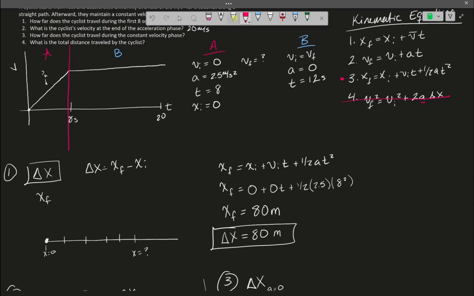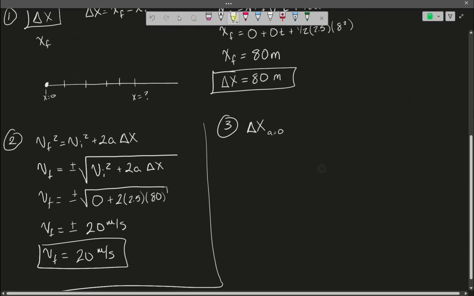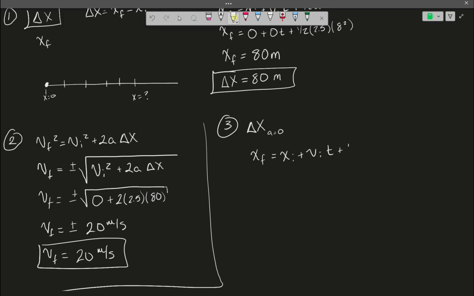I'm going to pick equation 3 again. I'm going to be honest, you guys, oftentimes equation 3 works for almost any problem. It may not be the easiest one. Sometimes it will shove you into the quadratic equation, but almost every single time you're able to use an equation like this. I think I use this equation more than I use any of the other ones.